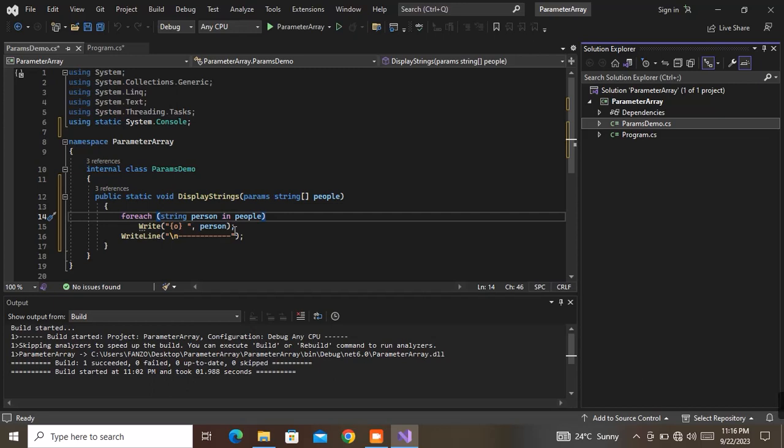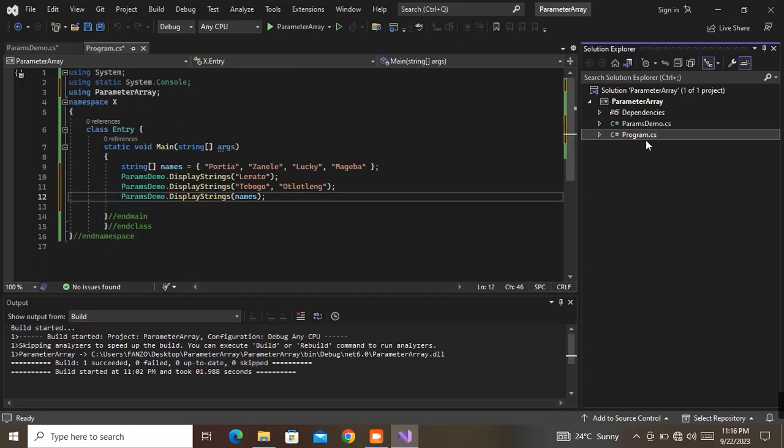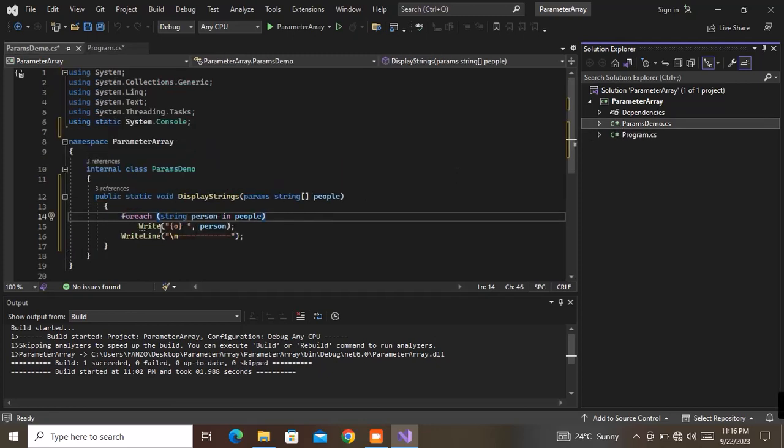So what is going to happen here? I want us to look very close. I have called this method, but I am displaying only one name. So what is going to happen? According to this method, it will take that name, it will write the name of the person, go to a new line because I have this new line, and then it will print those dashes for this person.